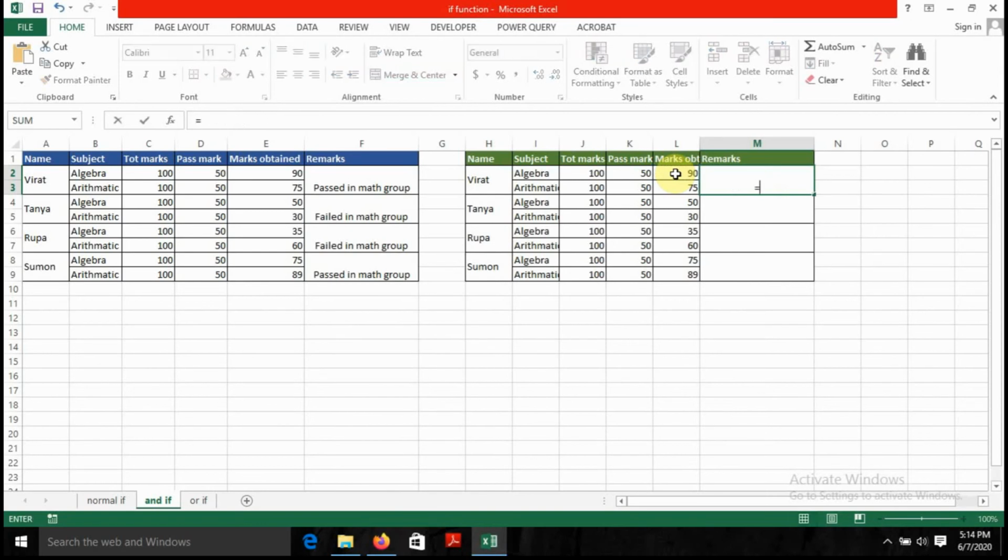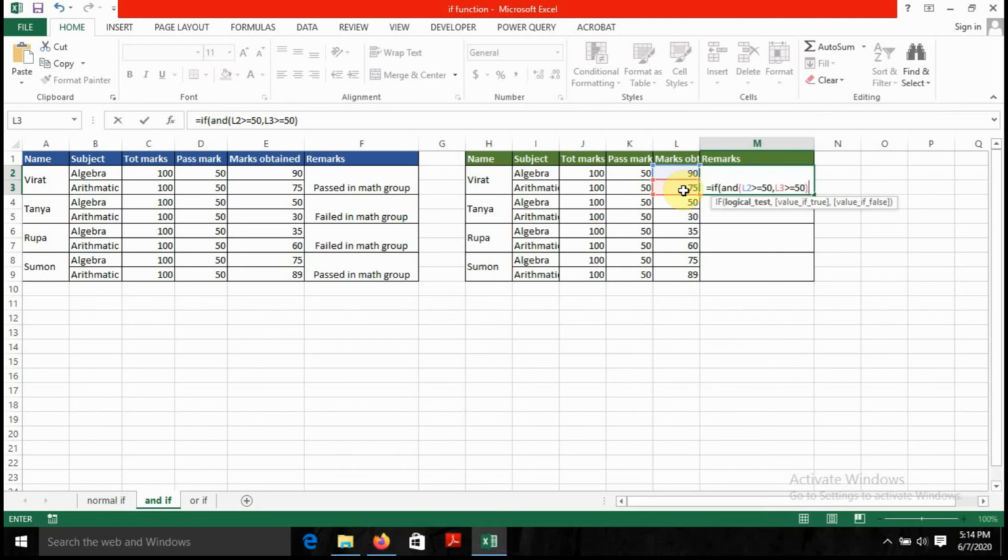I'll again put equal to IF, AND, logical one, that is L2 greater than or equal to 50, comma, logical 2, that is L3 greater than or equal to 50. I'll close the AND function, because I don't have any more logics to provide.